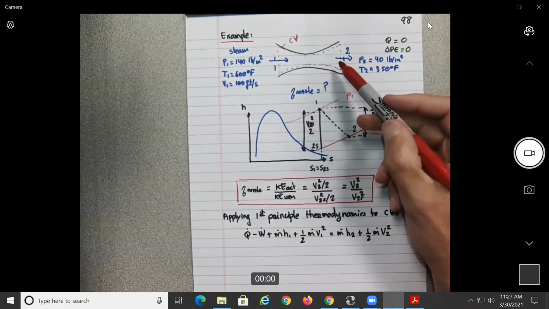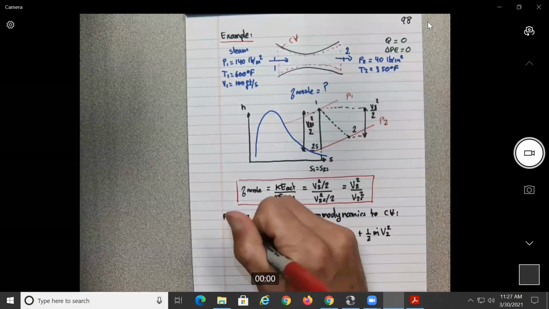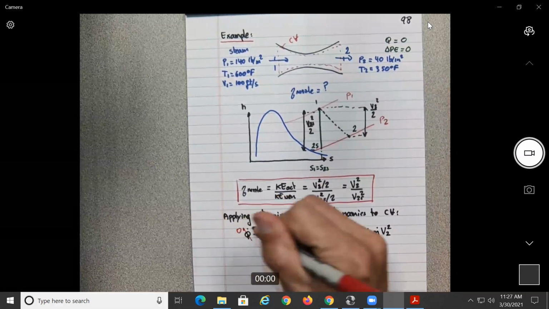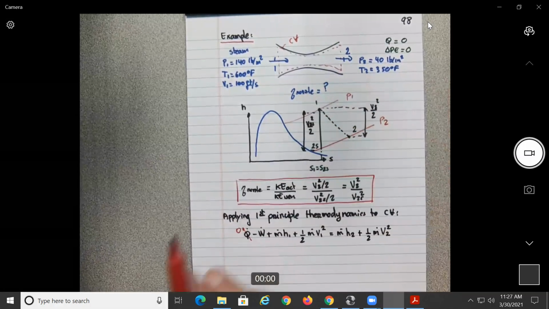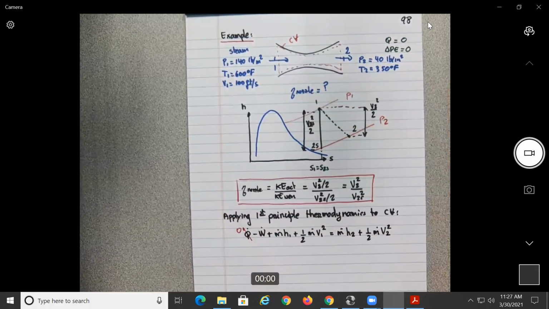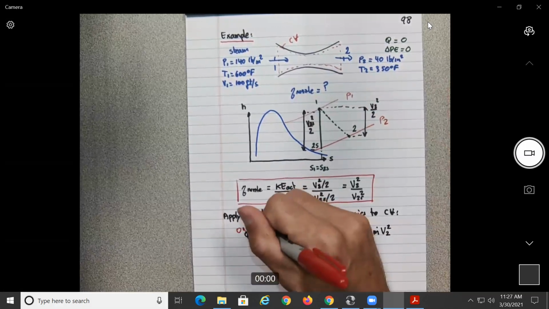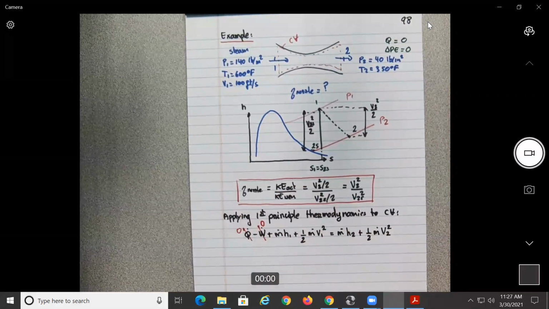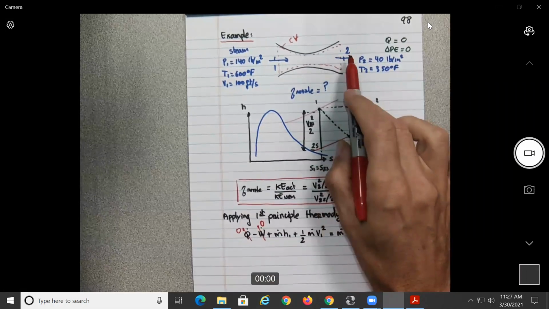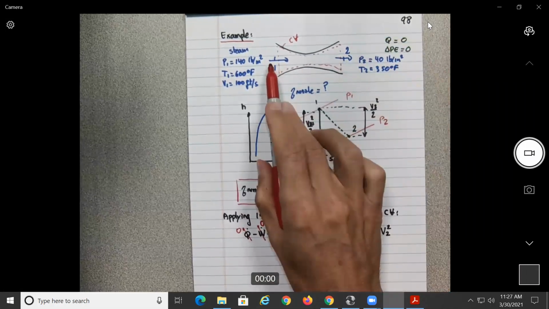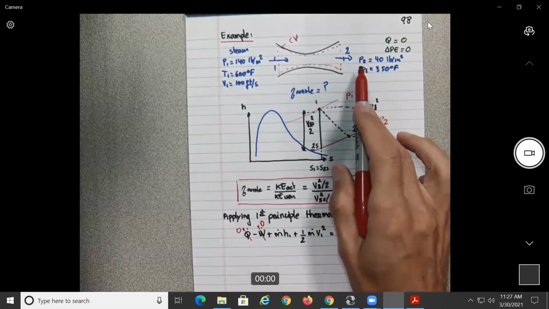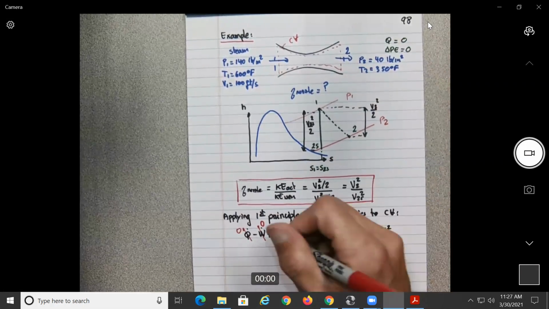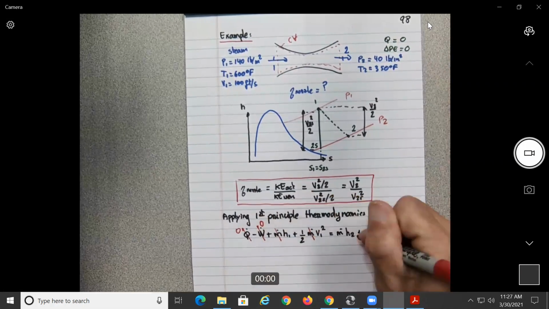You look at the figure. Is there any heat transfer? No. Does this system require power or does it provide power? No. So this is 0. Then, because I didn't put it, this is a steady state. So that means the amount of mass going in will be equal to the amount of mass going out. All right? So in that case, you can see that we could cancel all the ṁ.